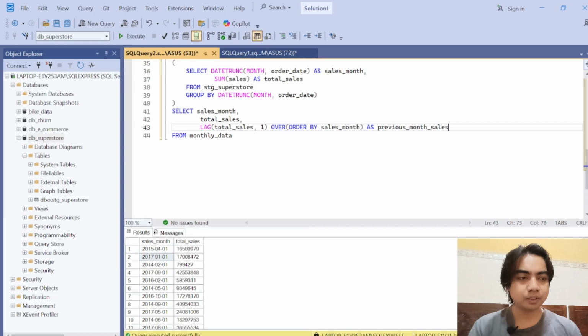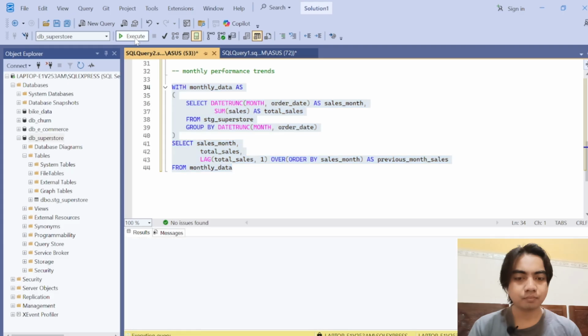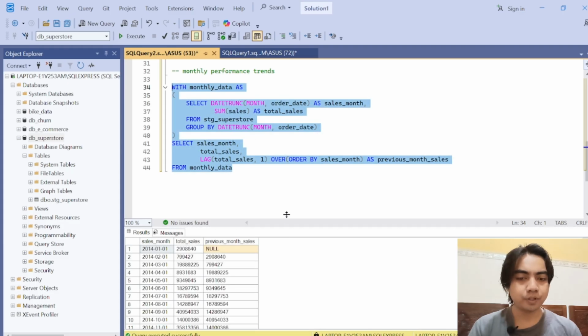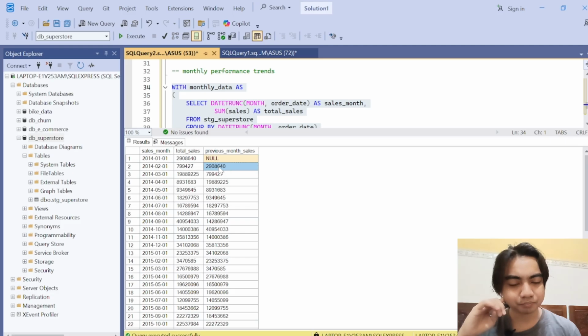Okay, and we can actually try to run this. Okay, now we get a table, and as you can see, the sales month is in order, and I have the previous monthly sales as a second column. So for example, in February 2014, I have 800,000 basically, and then the previous month sale is more than that.